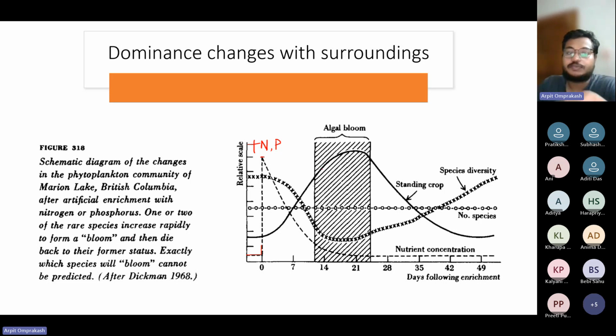So basically some species of this phytoplankton community tend to increase quite a bit. And after that, as the nutrients decrease, it can no longer sustain the growth of this species, and therefore it tends to decrease and fall off, and it goes back to almost the same level that was there before. Right. So the number of species tends to stay the same, and they found that the species diversity tends to decrease and then again tends to increase and come back to the same.